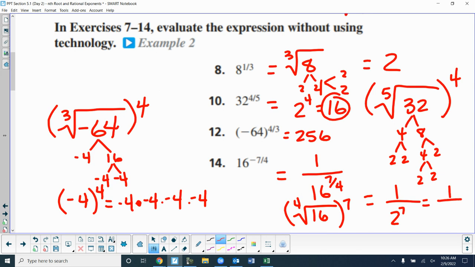Okay? All right, so 2 times 2 is 4, times 2 is 8, times 2, 16, times 2 is 32, times 2 is 64, times 2 is 128. Yeah. So that's our answer. Again, you don't have to actually do it by hand. I'm going to let you use your calculator.